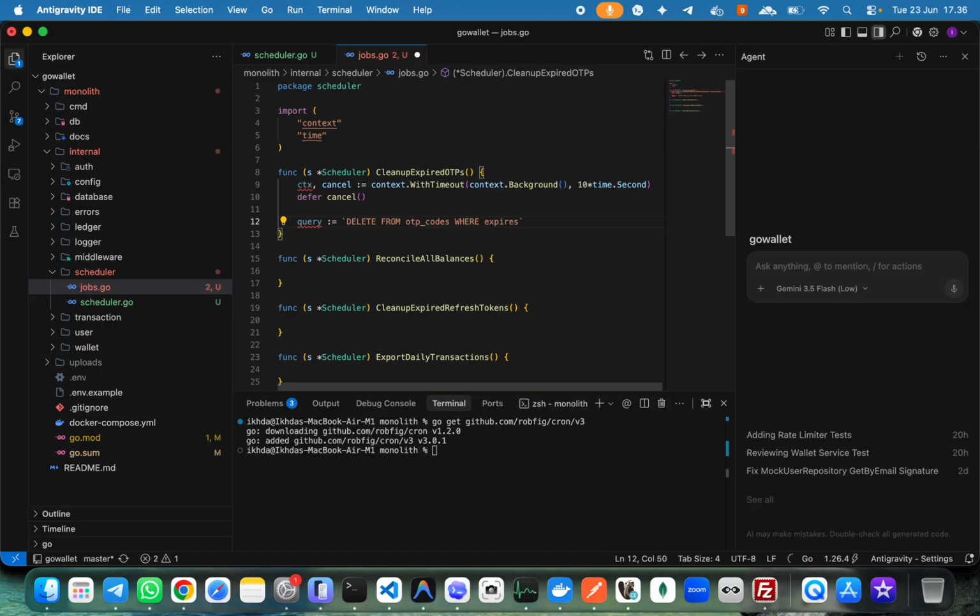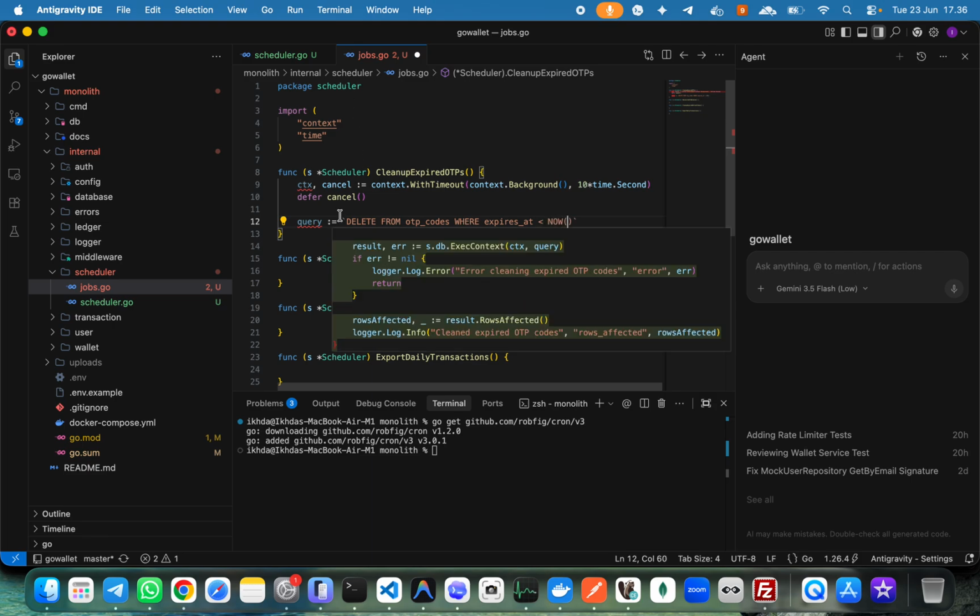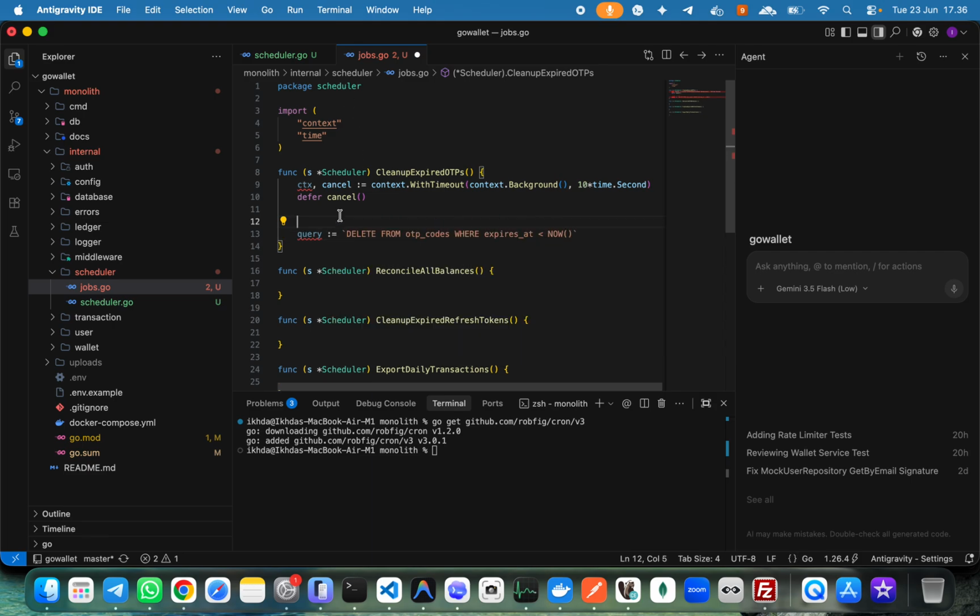And then the query should be delete from OTP codes where expires at plus then. Now we don't have this table yet, but don't worry, this is deleted OTP, we will create it later, that expired more than 1 hour ago.